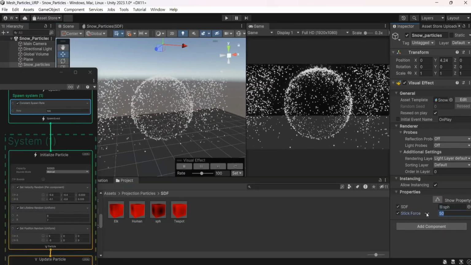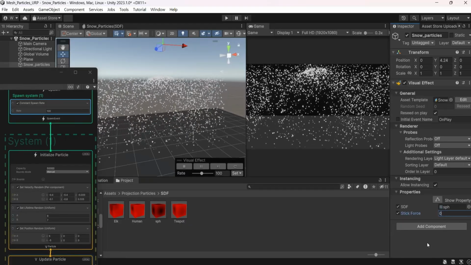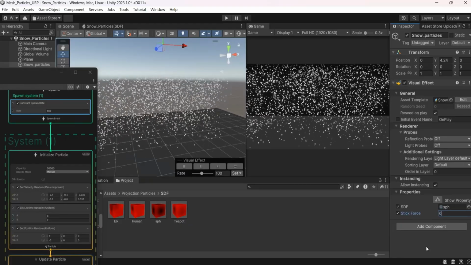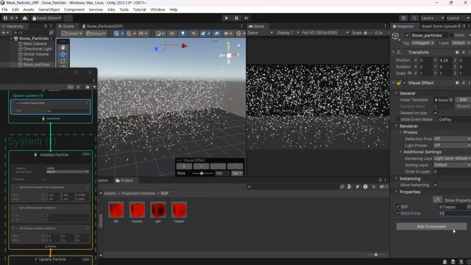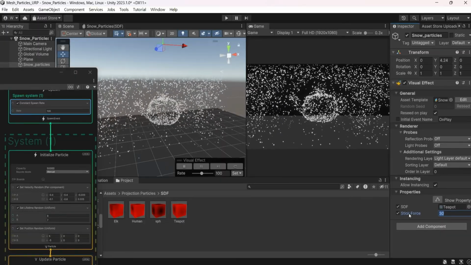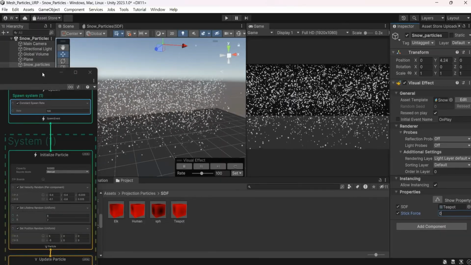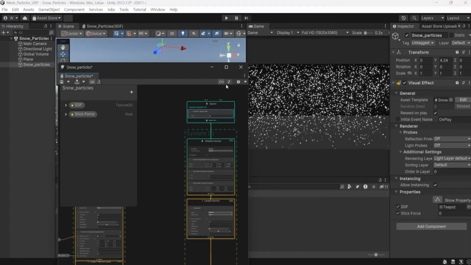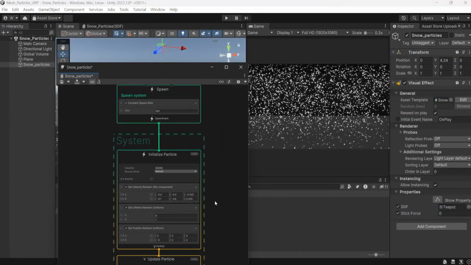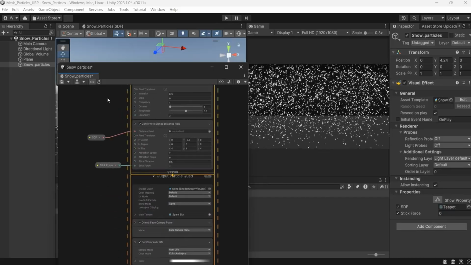Turn it to 0 and it will slowly spread out. Okay, this is the example of snow.